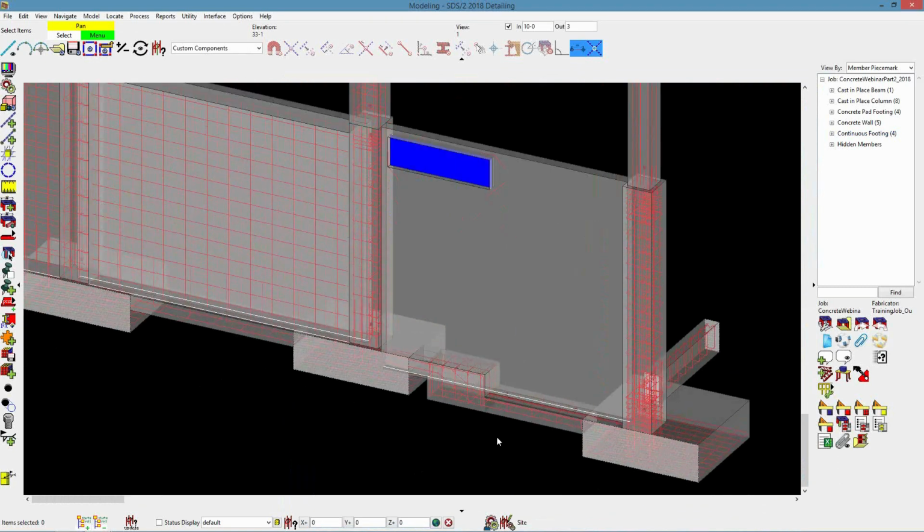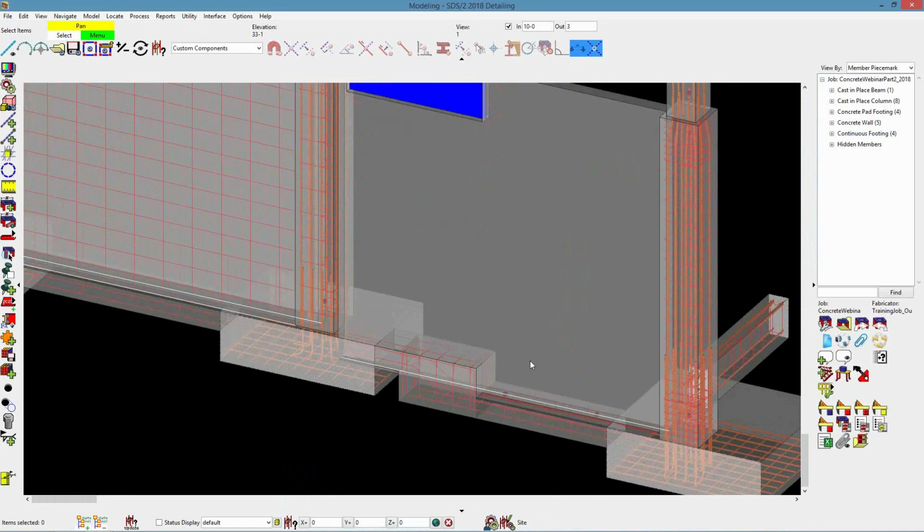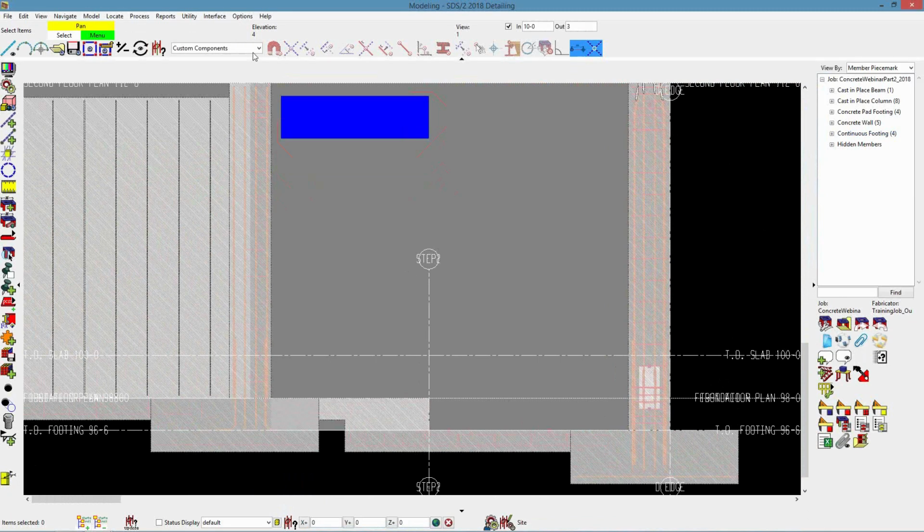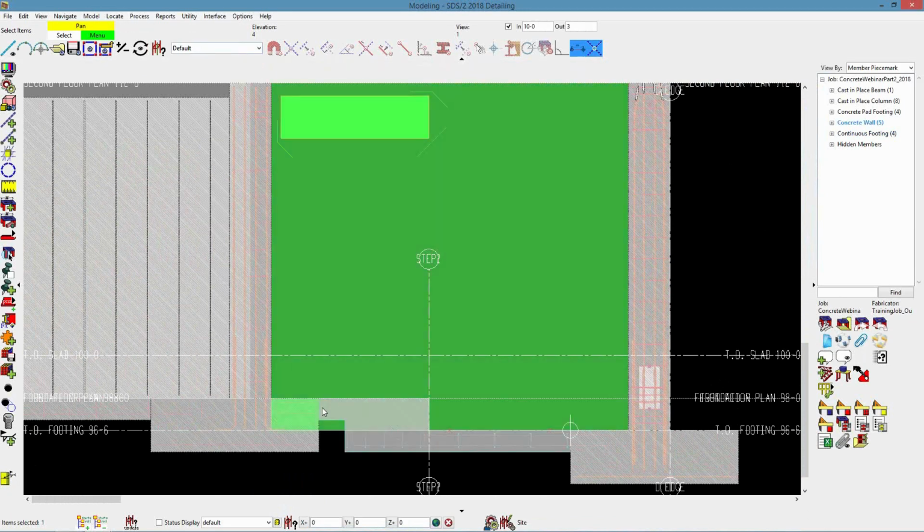Okay, next to go in here for our wall dowel is, in this case, I have a concrete wall that, if I highlight over it, I have modeled it in here to where it's at the bottom of the footing, or at the top of the footing here, but I did not use anything to go around the step footing. So if I was to add in the wall dowels, it would just follow the wall here. So what I can do to be able to get the wall dowels to see the change with the step footing is I can add in a void space layout to this concrete wall.